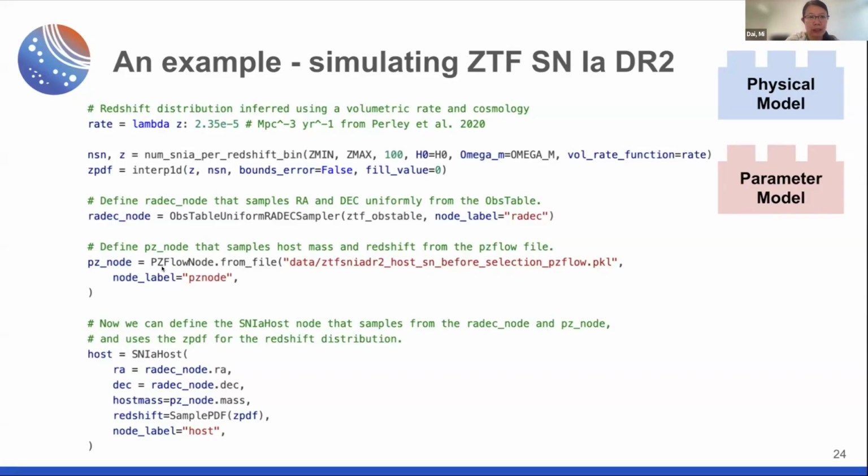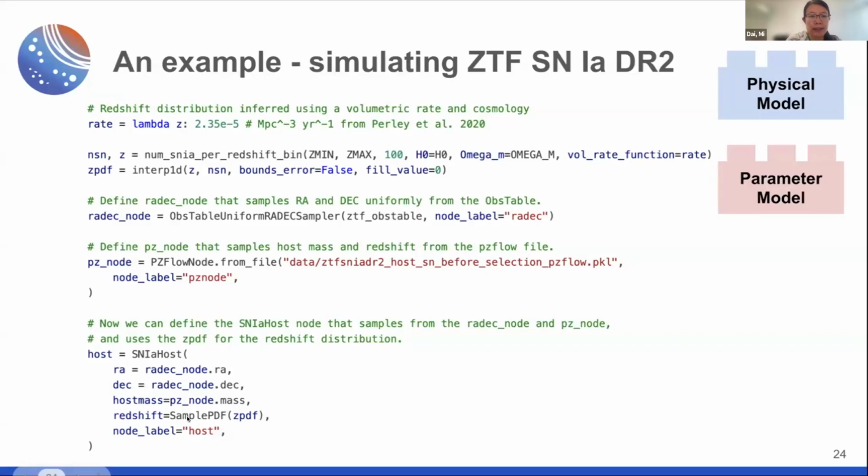And we can use this PZFlow model, reading some pre-trained PZFlow distributions that we can draw from to generate supernova light curve parameters and host galaxy parameters. So we first define a host, which, as I have described before, is a simple one with RA and DEC, and a host galaxy stellar mass that comes from the PZFlow sample.